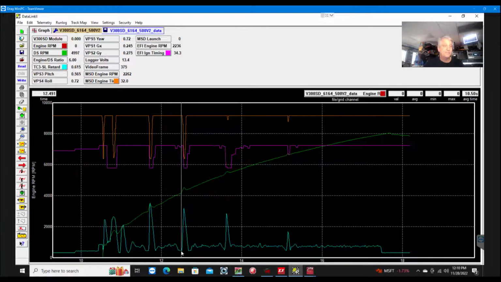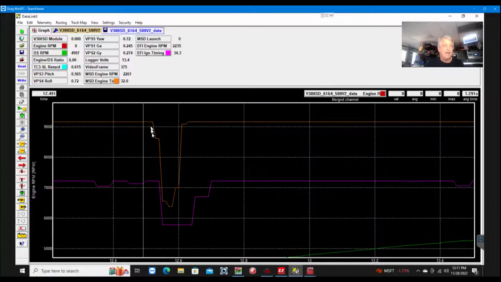You can also see the speed of the corrections. As soon as it starts up, Profiler's got it. You can see there's some delay there, a little bit, on the ARC module. This nice little angled line right here is actually just the data interpolating. That's not actual retard. When the ARC goes over the line, it retards. It doesn't ramp out. I don't know if you can see it. That's just data interpolation on the race pack doing that.